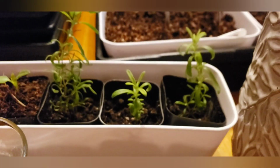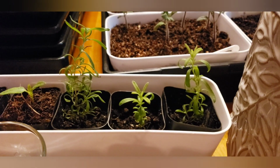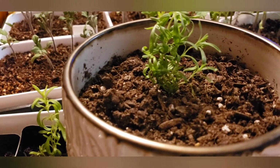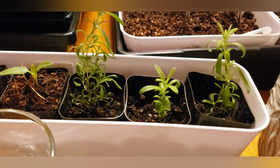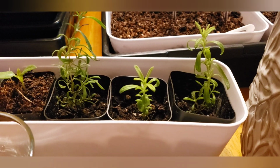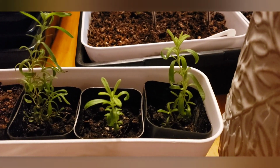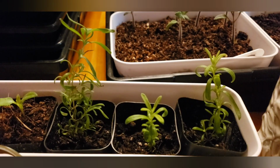Okay, so only 3 other seedlings survived. If you remember the last video, I had all of the seedlings in this pot, and then I up-potted them into their own little cups. So 3 survived, and you can see this one on the left is already branching quite a bit. These 2 are a little bit more squatty. So I'm going to go ahead and trim them all, save the cuttings, see if we can get them to root in the water.